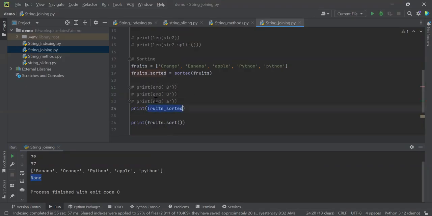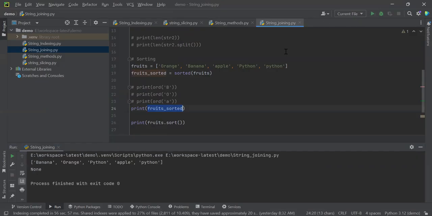Now, fruit_sorted, yes. Are we getting that? If I run this, yes, fruit_sorted, we are getting that. But fruits is saying None. What's happened? That means all the elements we had in this fruits list have been sorted and assigned to this new list.